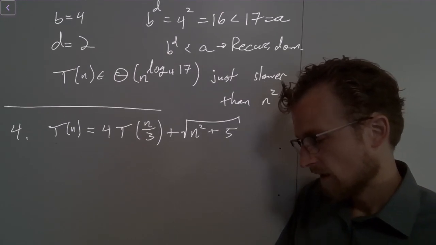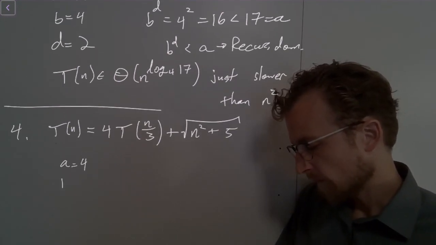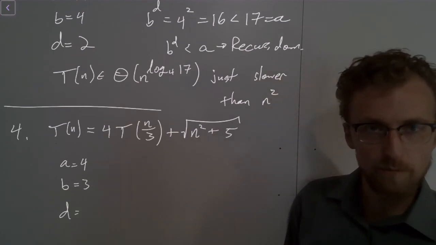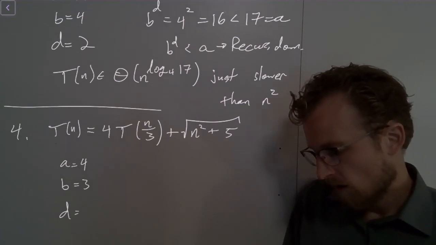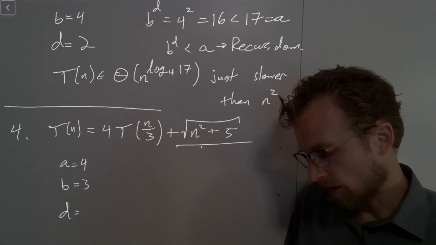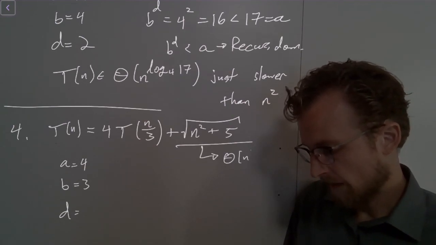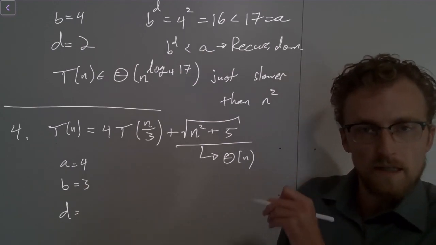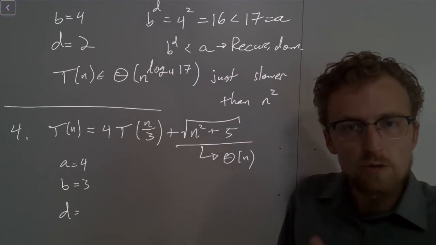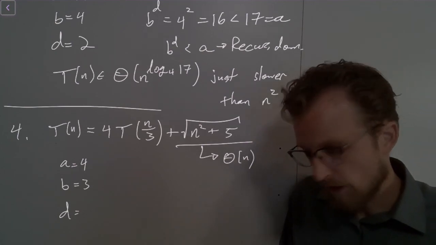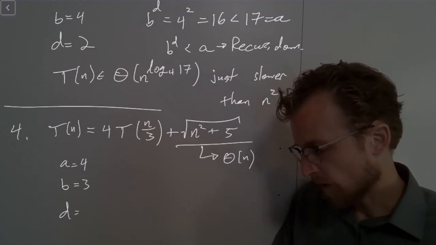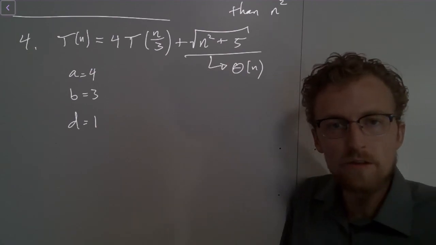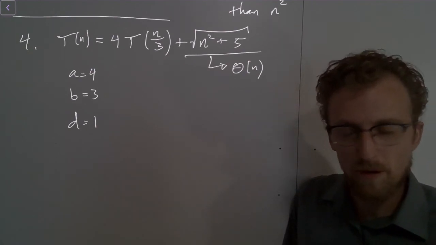So what's a? Well, a is 4, b is 3, and if we're using the Levitin approach where we find the actual exponent associated with f of n, what is d? Well, this function here is big theta of n, and you should have learned how to show that on the first homework. What we have here is an n squared underneath a square root, and those two cancel each other, so you should end up with a big theta of n for this expression. So my d is 1. My f of n scales as n to the 1st power.